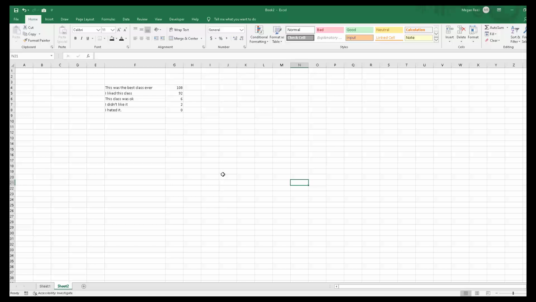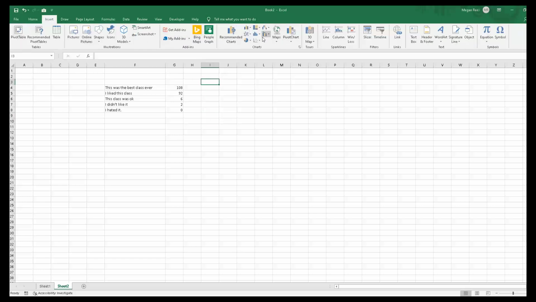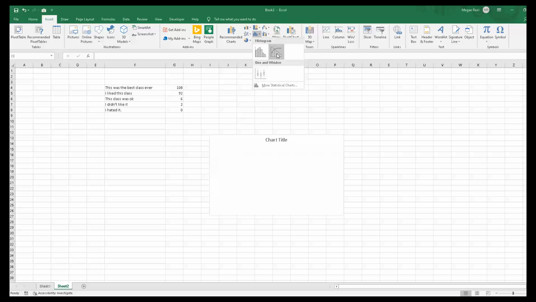So a Pareto chart, again, I saw for the first time on the 2016 test. I don't know if it shows up on 2019, but I thought I'd include it because it's nowhere in here. Are you going to see a Pareto chart? You're going to be like, what is a Pareto chart? What is that? It goes under histograms, and that's where you can get confused because you're like, it's a histogram. It's not a Pareto chart. Pareto chart is right there, Pareto.